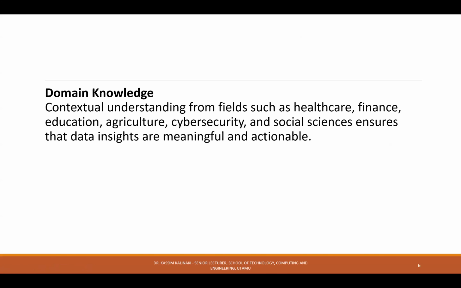Then, of course, the other one is domain knowledge: people who are experts in their areas. If you're going to analyze data from agriculture, you need agricultural experts because those are the people who know their kind of data sets. Your role is to do what? Process it, analyze it, visualize it, and present it to them. So you work with domain experts. The example I've given you, stock markets: you work with stock people in the financial industry. Healthcare: you work with doctors.